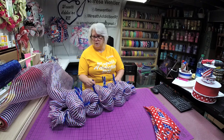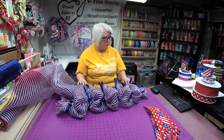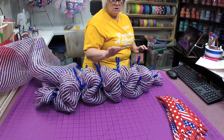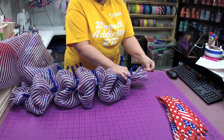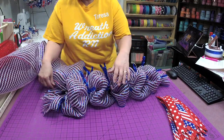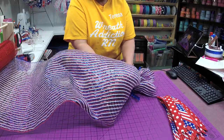This one is made with the blue tinsel ties, and I have 21-inch mesh here, and it's patriotic. Of course, it's going to be a patriotic one. I'm going to zoom in a little bit, provided that it works well, so you can get a closer look. What I have done is I started off with a little tail of about 4 inches, and these are 10 to 12 inch poofs. I just went down the line, and when I cut this, I held on to this, and I went over to the next one and did the same. Okay, so we're just going to finish this.